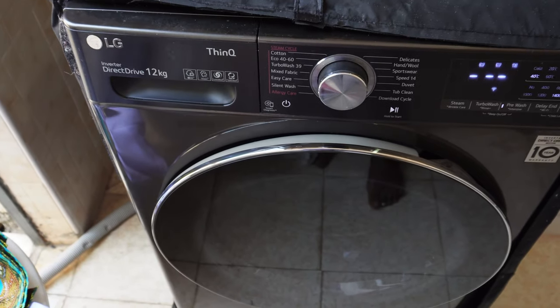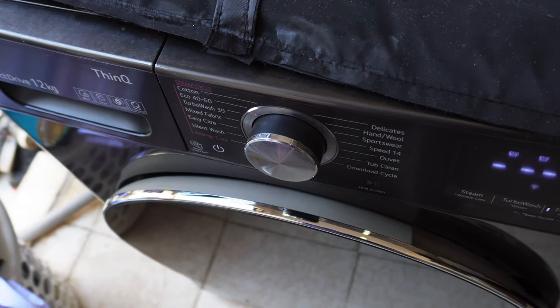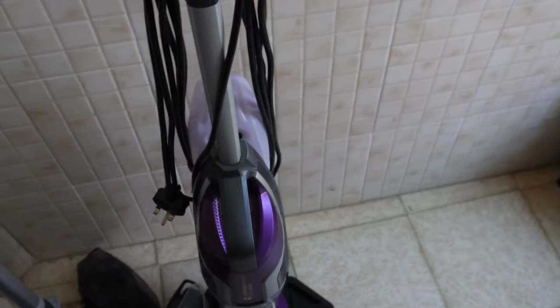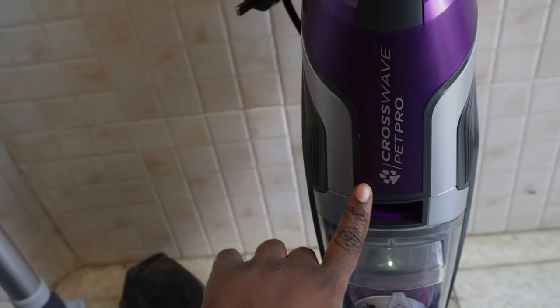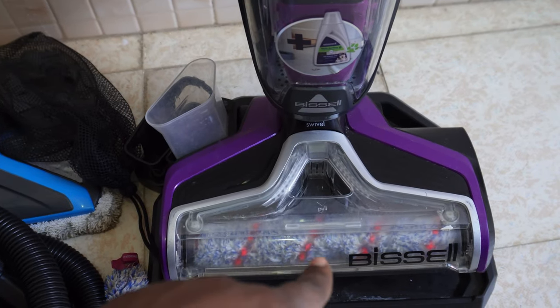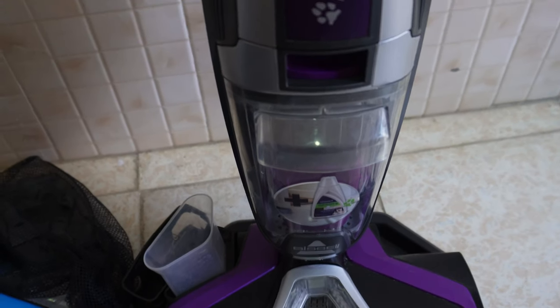So yeah, after this now let's do the washing carpets or the vacuum cleaners tour. So guys, let's start with this machine, and this is a Bissell Crosswave Pet Pro, and what it does, it vacuums the carpets and also vacuums the floor, like dry and wet, eh? So it can wash your floors very well. This is how it looks.